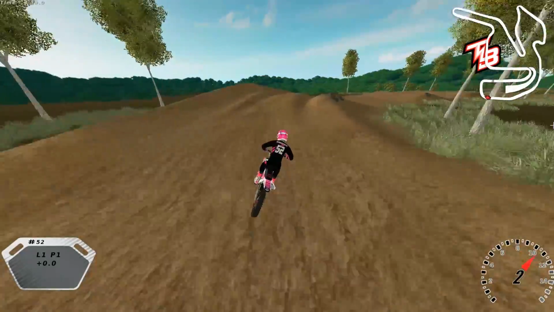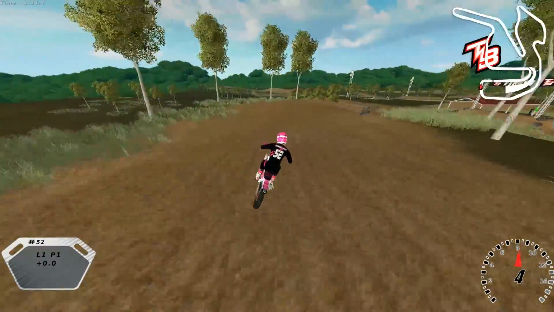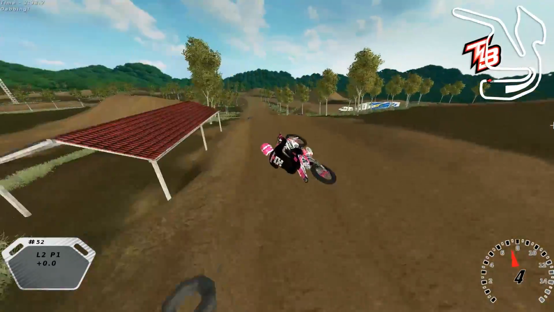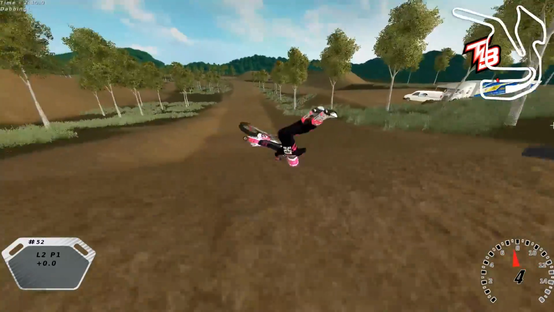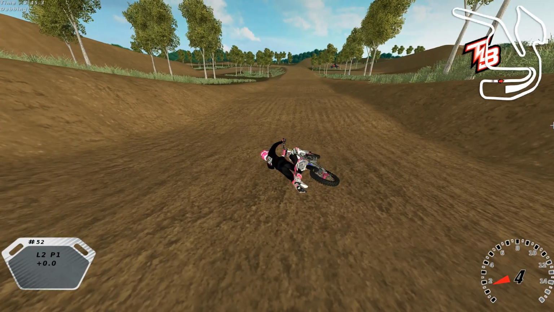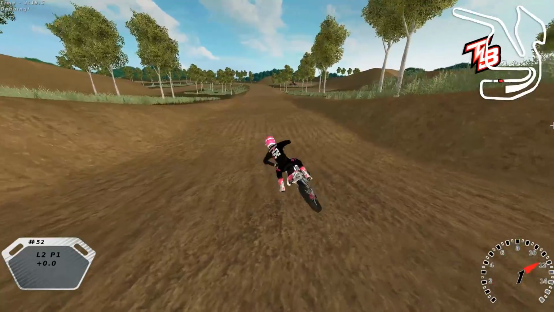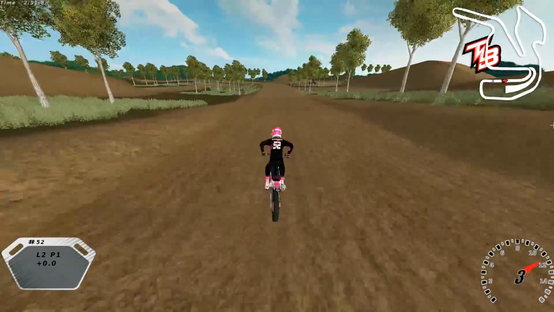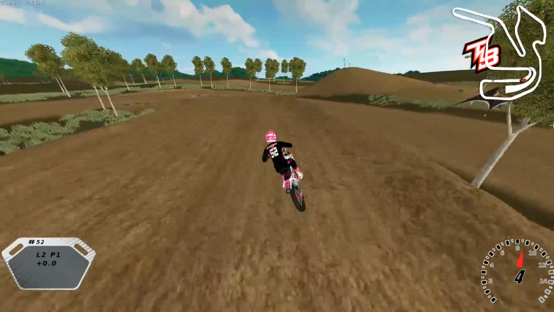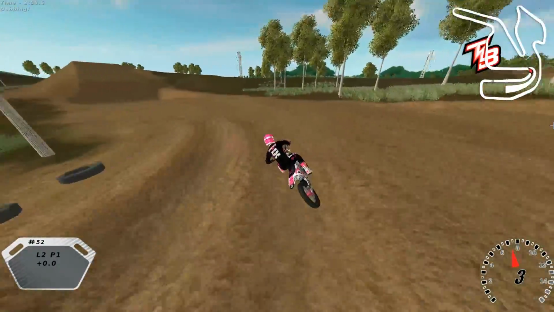Little uphill roller section, kind of a multi-line option here. Small double, and then this is coming into the finish line jump now. Finish line jump is kind of big and kind of hard to clear. Not super big, but the takeoff doesn't really feed you into the landing that great, because it's kind of a bit of a ramped takeoff with a steep landing. But it's tricky and challenging, which I like.